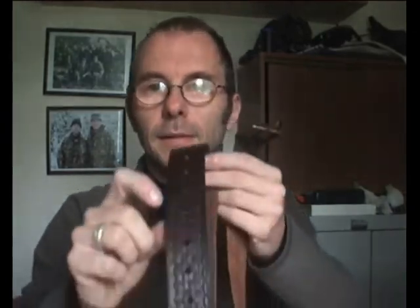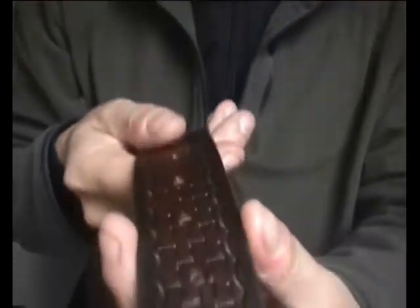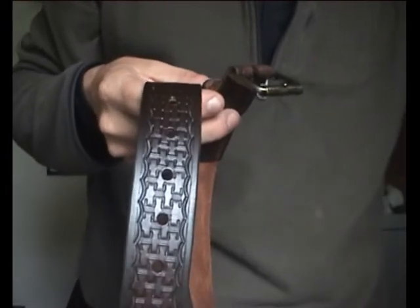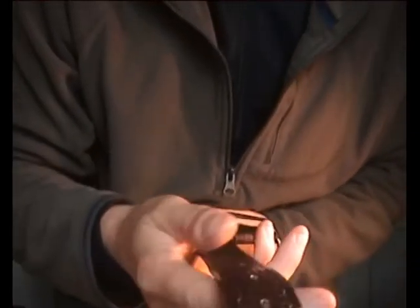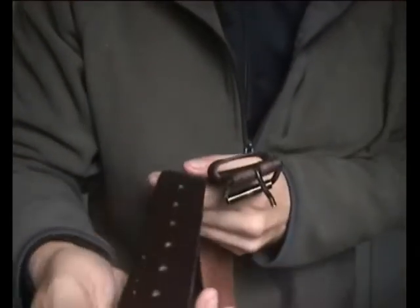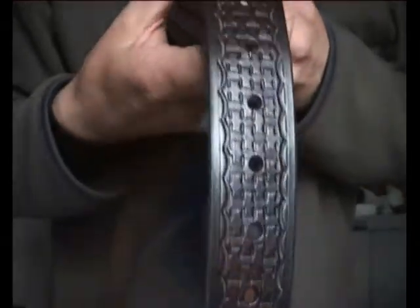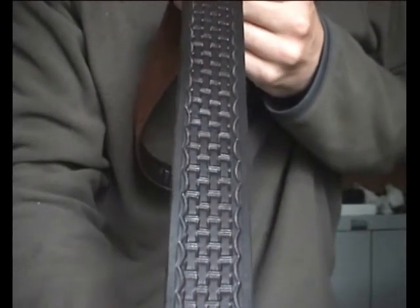Now it's done. That's better. I can see myself now. What I wanted was the centre, this centre bit, to be a bit lighter, and then the edges a bit darker, which is hard. Let me see if I can get a bit more light on it. See if that helps any. No, not really. It has kind of worked a little bit, but not as much as I wanted, but it still works really nice.